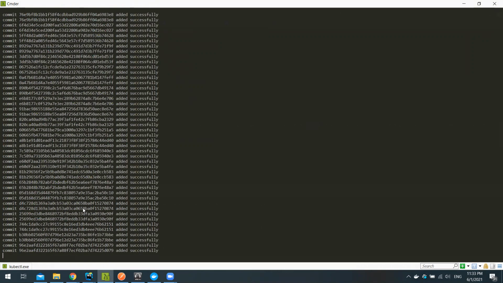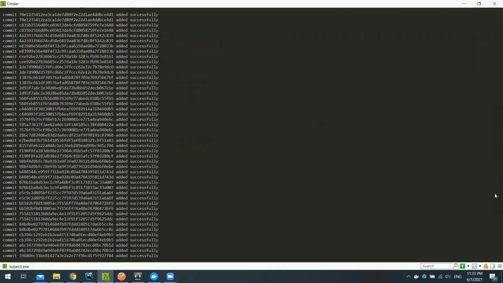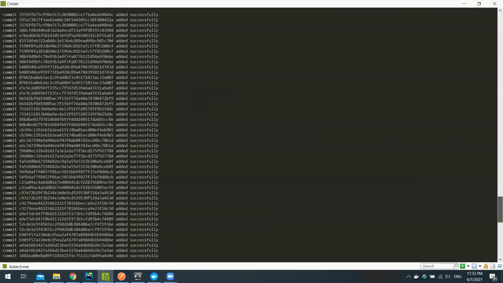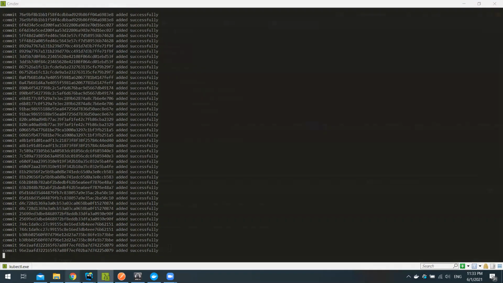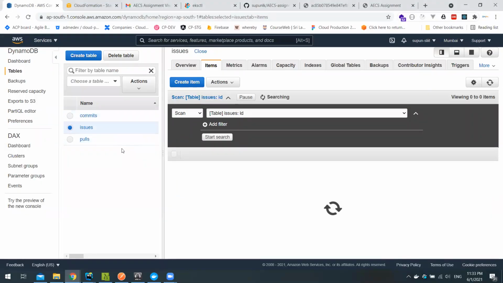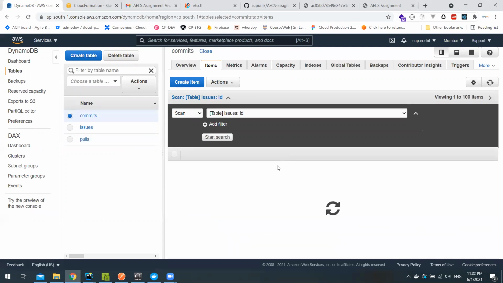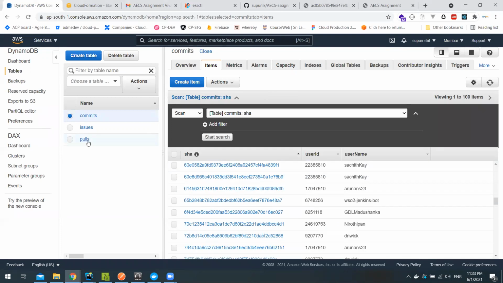So now the cron job is running. It is updating this database. If I go here and try to see the data, now all the data is synced and updated in the database.